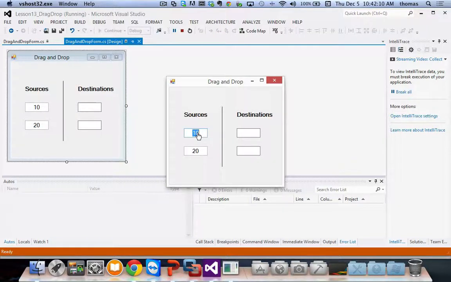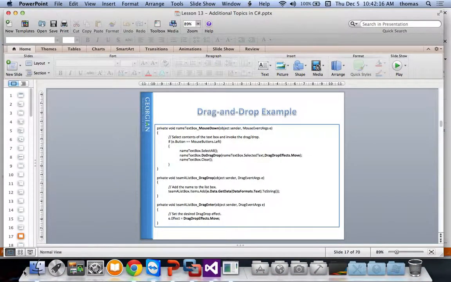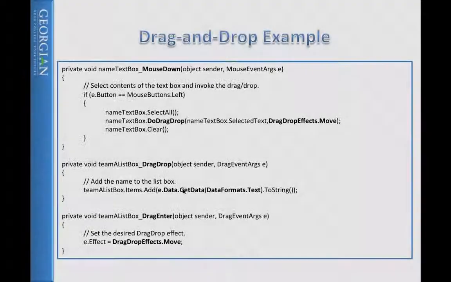It'll wipe away my source control, because if you look at the examples that I've given you, let's go back here. What am I doing? As soon as I do my mouse down event, I'm doing a clear, right? That doesn't make any sense. That means if I fail to do my drag drop, my original code is cleared. It's gone. I don't want that. So that's why I've removed that situation altogether.